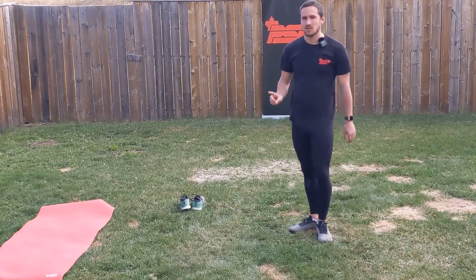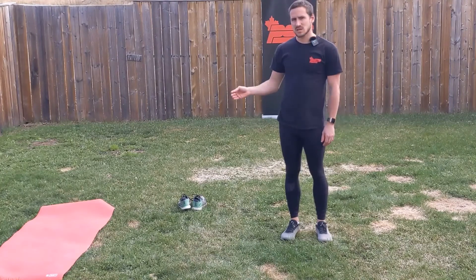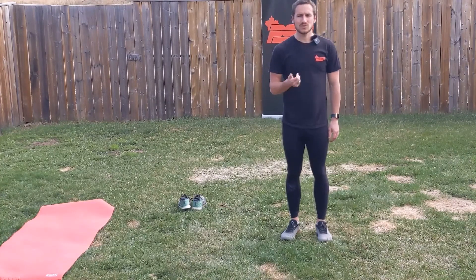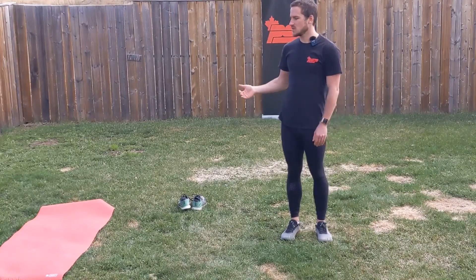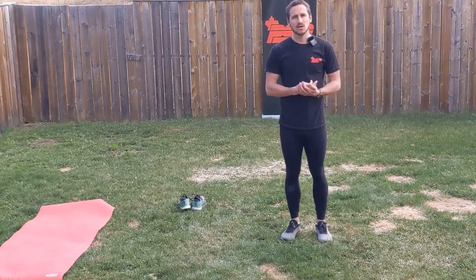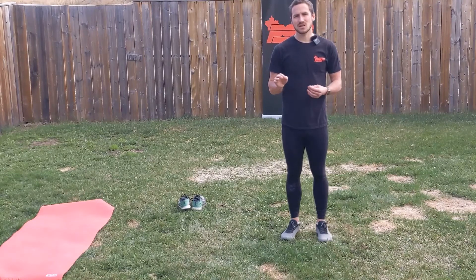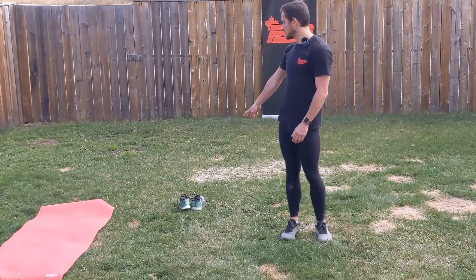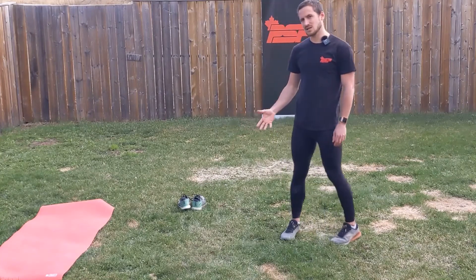What I want to show you is how the technique of touching from standing up, coming down, and then jumping your feet forward before turning around is going to be slower than the technique I'm recommending — either using the foot pivot or the knee pivot. I have two shoes here to visually explain how this technique is going to be faster.